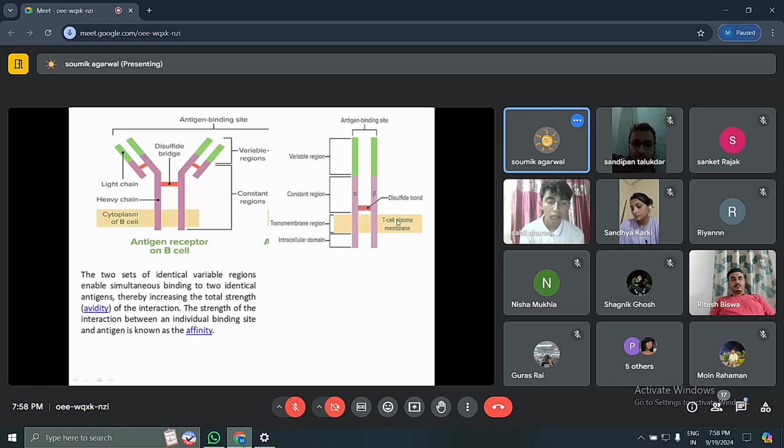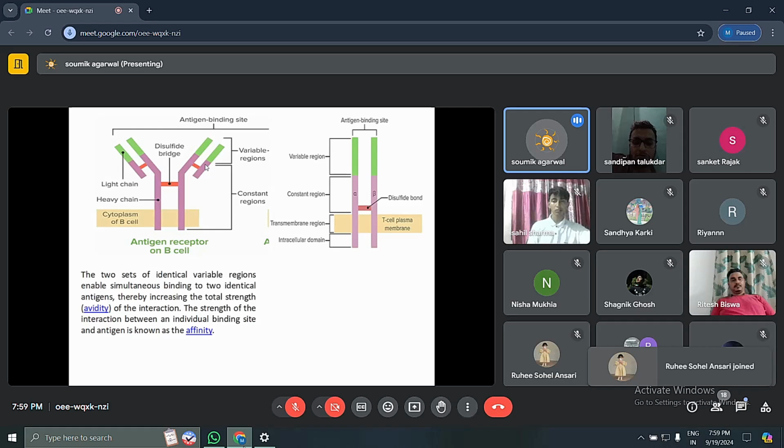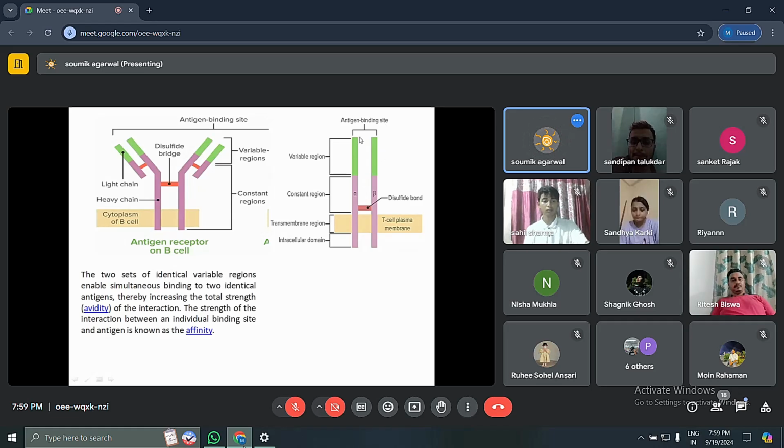You will face two terms in your examination, avidity and affinity. What are those things? One molecule has the option of binding two antigen molecules. Suppose two such molecules get attached together and are secreted from the cell surface. How many antigens can they bind? Four, right? Here it will be only one, one molecule of B cell and one molecule of T cell.